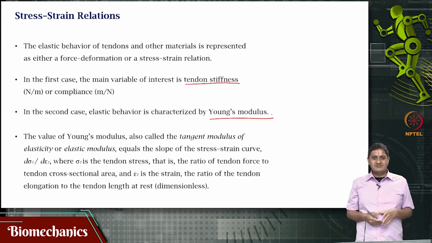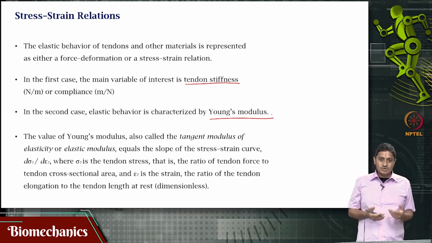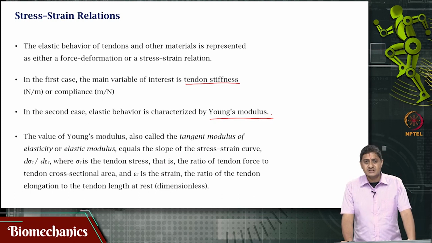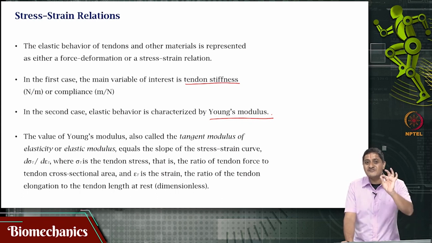But as we saw with the biological materials, with most biological materials, the stress strain curves are not linear. Then what is the modulus? Well, it is essentially tangent to the stress strain curve at that point. Now that means you are looking at tangent modulus of elasticity or elastic modulus. This is the slope at a given point in the loading unloading curve. So it's specific to that point.